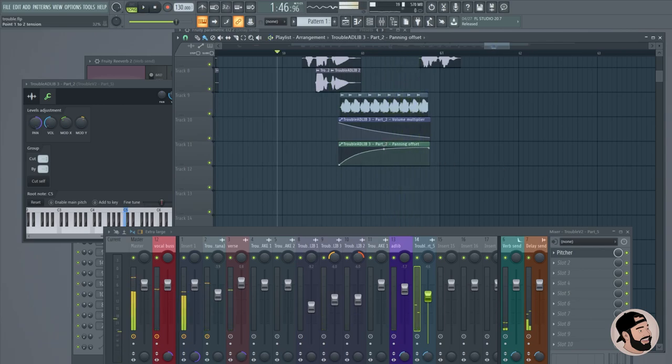I just want to make it go to the right a little bit sooner, because it sounds like it's going from left to right. I want it to go to the right a little bit sooner.